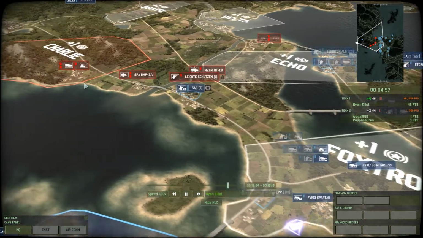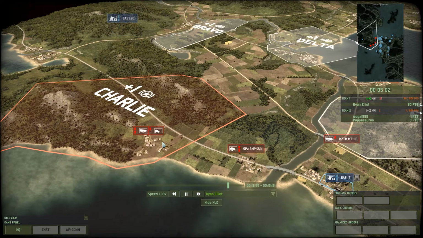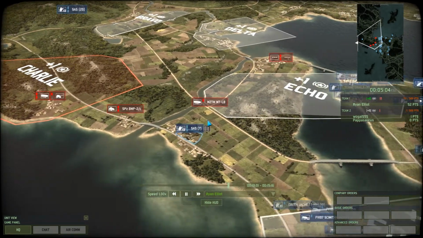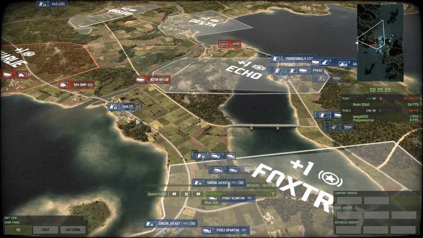And I really didn't expect my SAS to have this sort of success that they did in this center area. I kind of figured, yeah, it'd be kind of funny. You know, it's not really a helicopter rush. It's just a bit of a paratrooper forward position sort of thing.